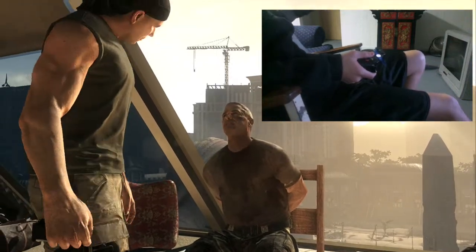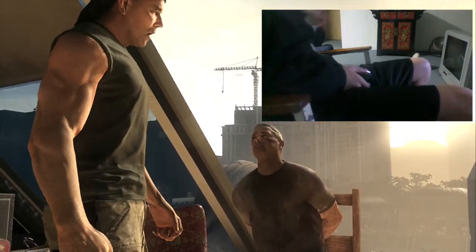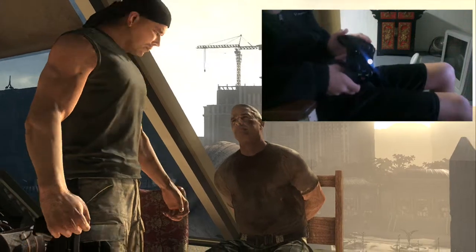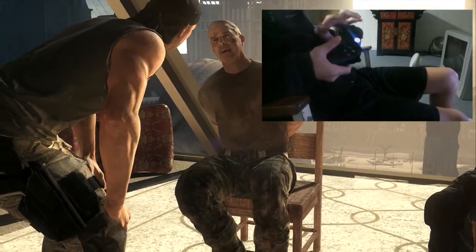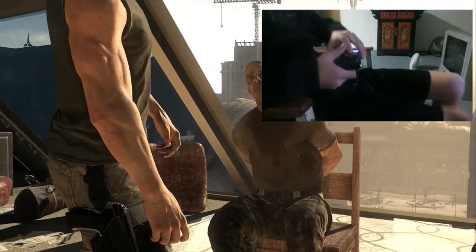I might not get it my first try, so if I don't, I'm just going to skip forward in the video. You have your four buttons. The only buttons you need to use are the control stick and the X. And you have to tap X super fast.